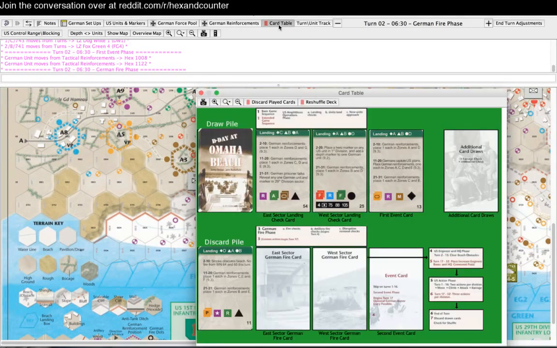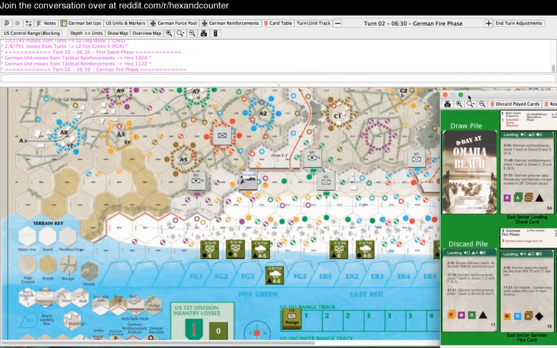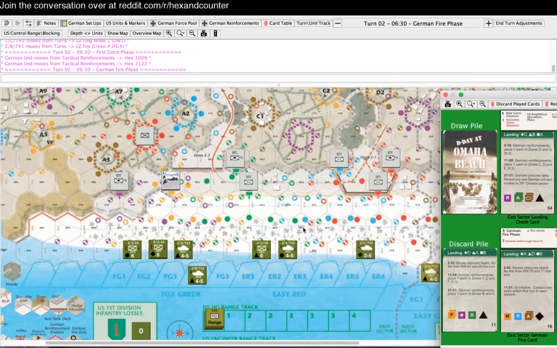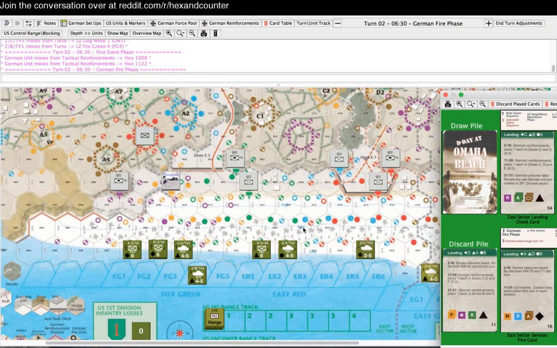So, let me bring up the card table. And now we will do the East Sector Fire card. So, singletons, that's less than great, and diamonds. I like also running these kind of east to west. There's a few things that you kind of have to consider. One is a given unit may not lose more than one step in a turn. And the maximum number of hits or losses applied by a German position are the number of units and depth markers in that position.